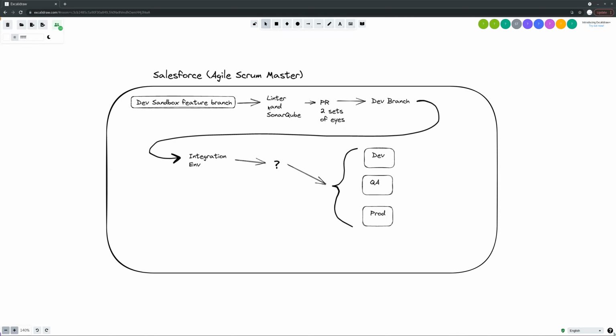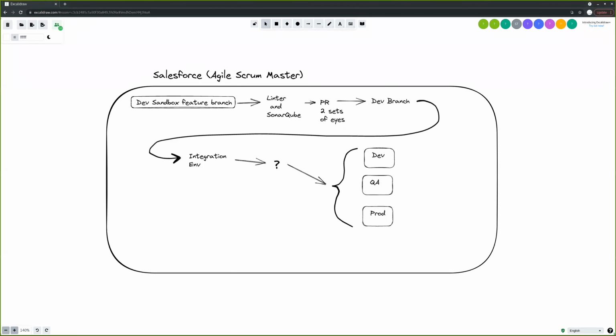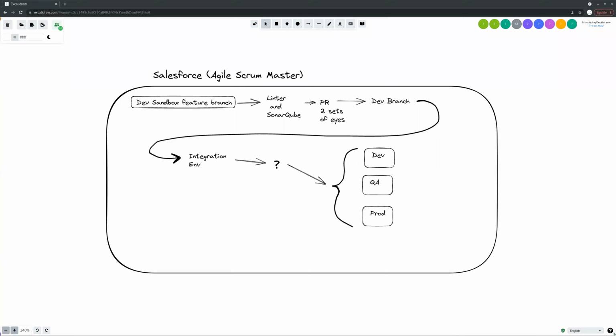So looking at this flow here, I've been trying to capture Kit's thoughts on the screen. What we had as SonarQube later in the line, we've kind of shifted left to happen with linting and SonarQube on every push, to get that out there before it even gets ready for a PR. That makes sense. From there, we're talking about merging, then a PR into the dev branch. We'll put the moans to the side for now. We can iterate on this.